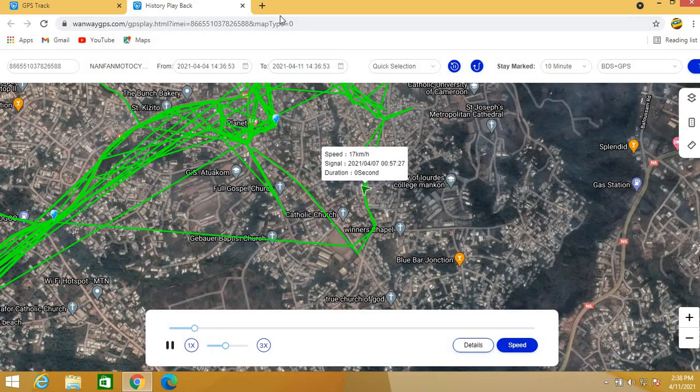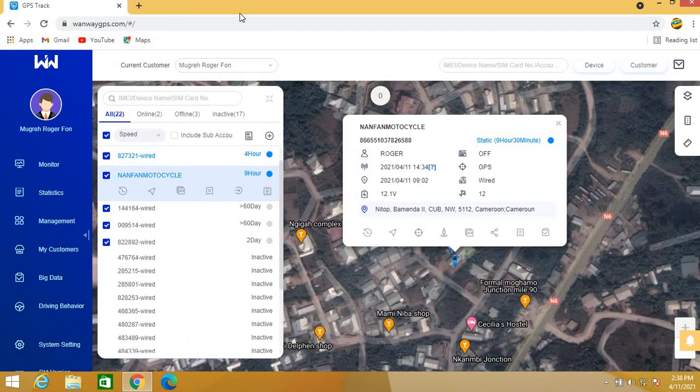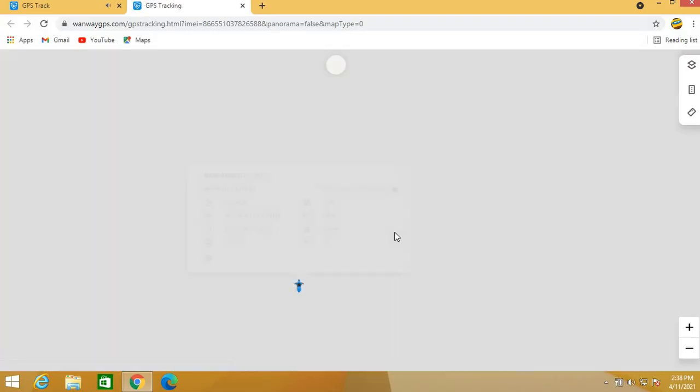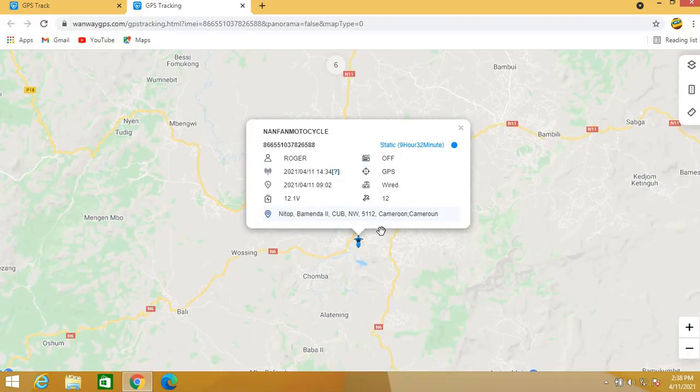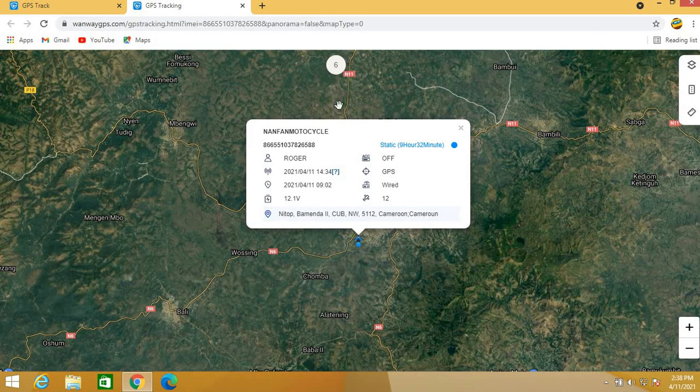Now let's go back and see another thing concerning this one. This one is now tracking. If you really want to know the location, you can use track. You can go to satellite, Google satellite map, and track and see the location of your vehicle.